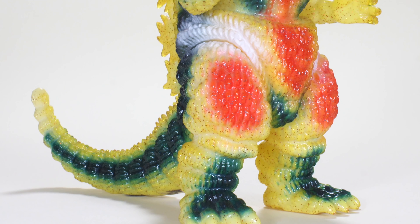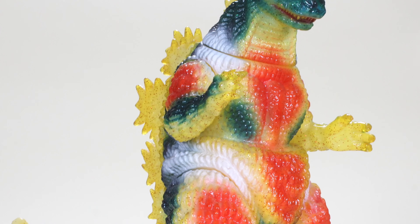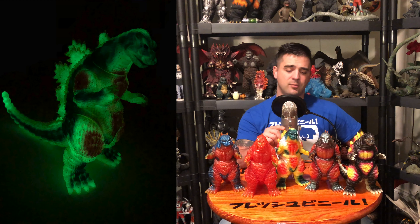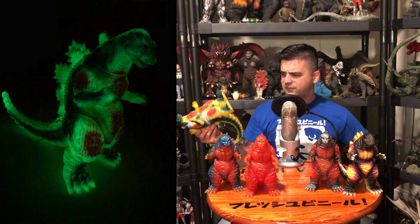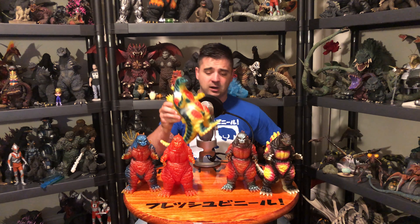Moving on — this one is my absolute favorite for so many reasons. It's got an awesome, crazy paint job: greens, oranges, yellows, reds, all kinds of crazy colors, and gold glitter injected into it. It also just happens to be a glow-in-the-dark figure. I bought this from a comic book shop in Salem, Massachusetts — Harrison's Comics — for maybe 175, definitely under 200 dollars, which is a great price. I also have it signed by Kenichiro 'Kenny' Satsuma. That got signed at G-Fest 25 along with me and my buddy James — we both got ours signed together, which was an awesome moment.